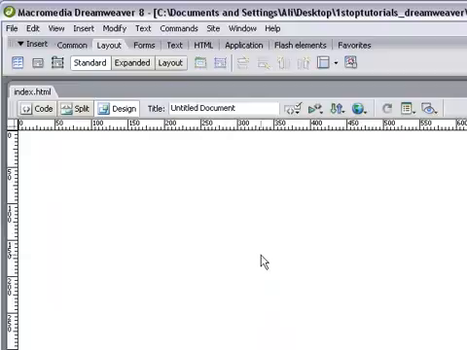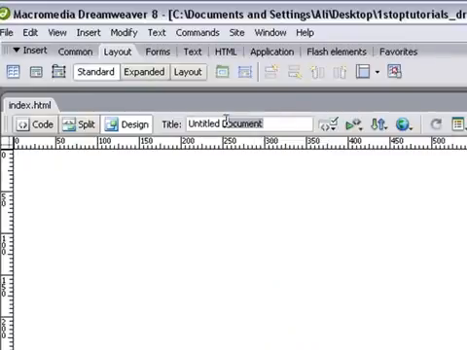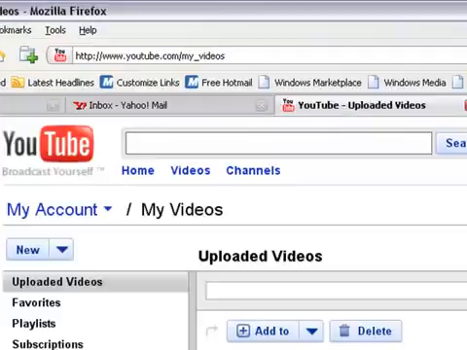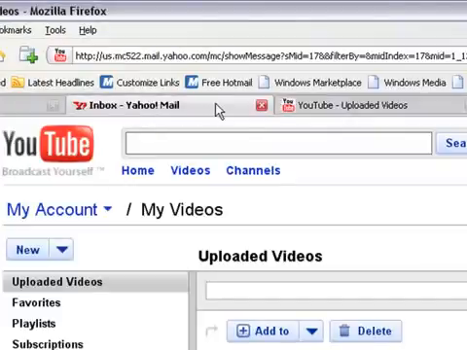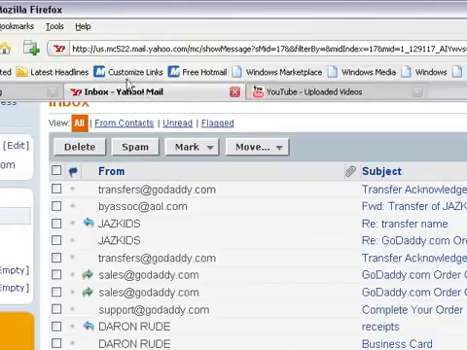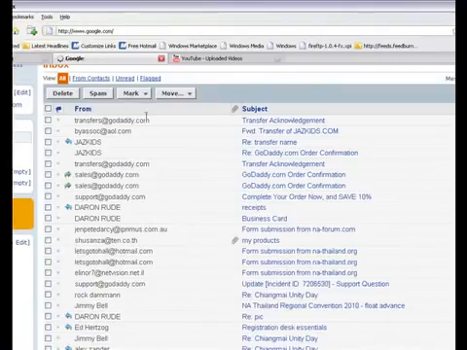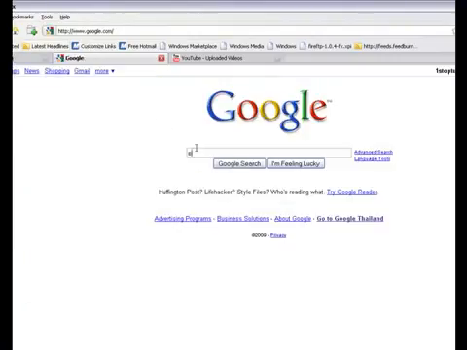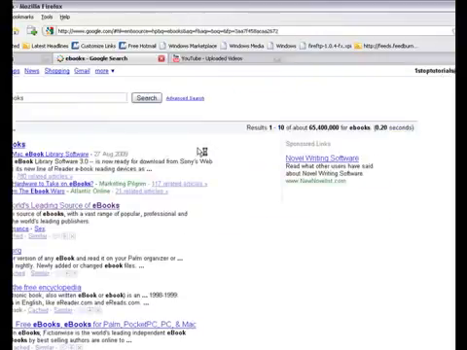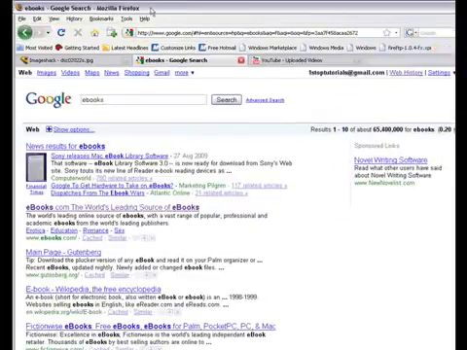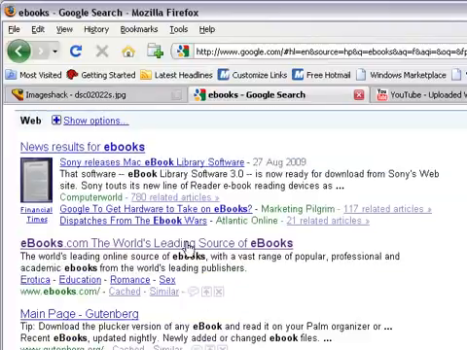Excellent. Next thing we want to do, just to get ourselves set up, is name this. Naming it in the title tag is really important when it comes to Google search. Let me bring something up. I'll quickly go to Google and type in anything, ebooks, and I'll minimize this page so we can see it.